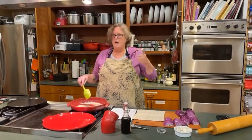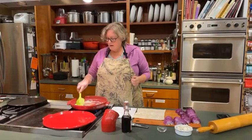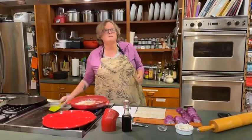The pizza stones are number one. You get a nice crispy crust, and you can also serve your pizza right on the pizza stone, so it's really cool.